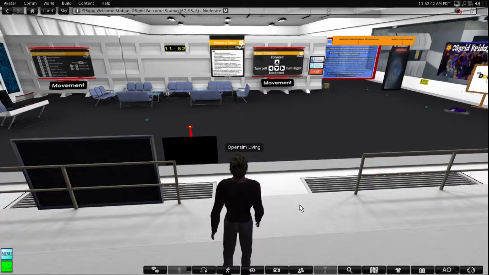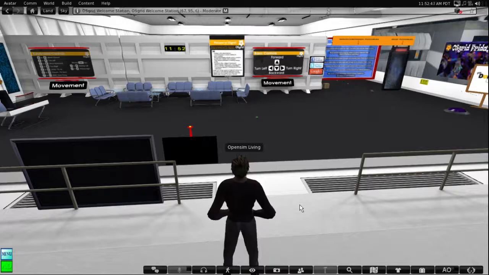I prefer using Firestorm when exploring, but when I'm uploading mesh, I prefer to use Singularity, because I think Singularity has a much better and much quicker mesh uploader. So I have two different viewers, but at any rate, this is your first day in OpenSim, so let me show you how I would react on my first day.